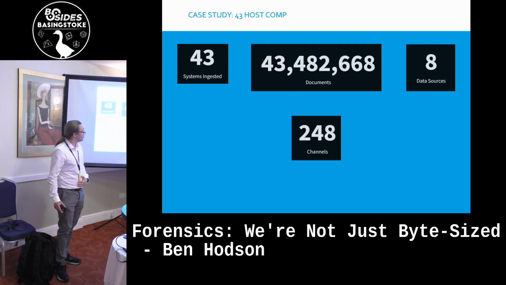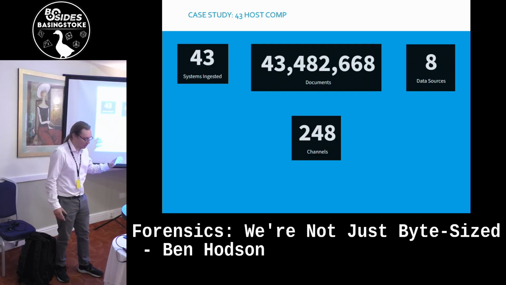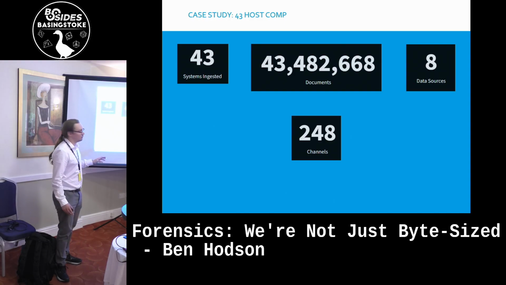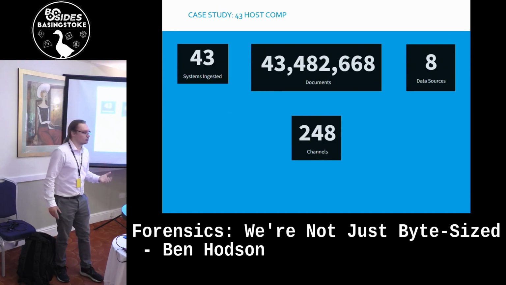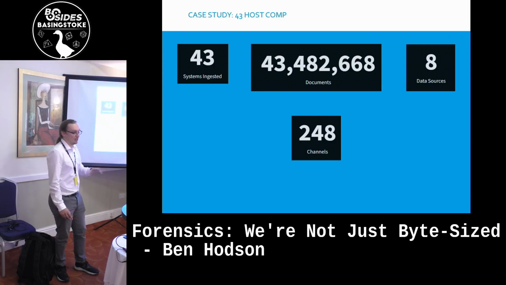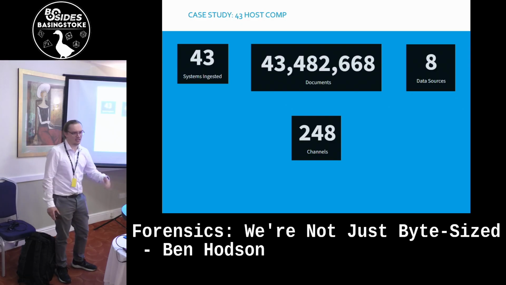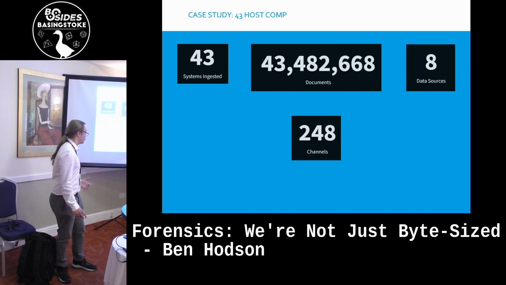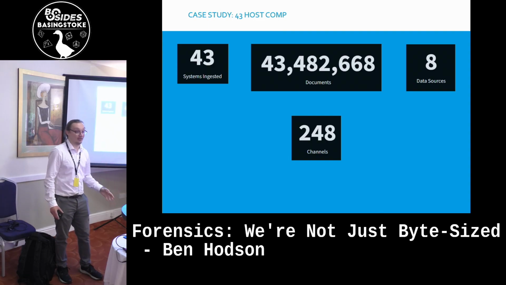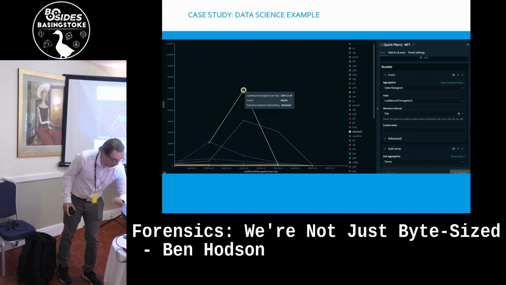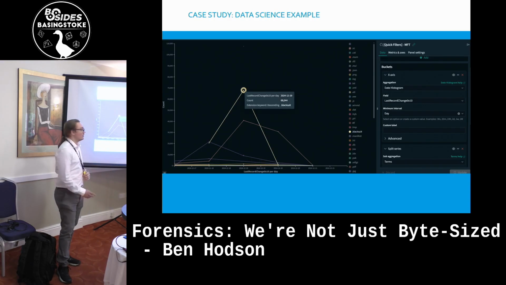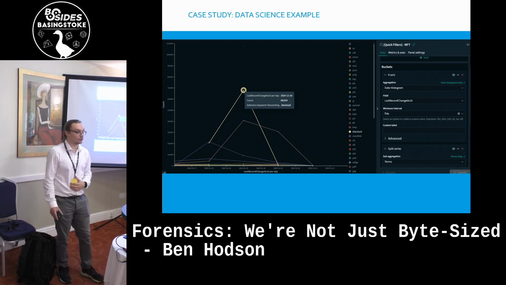We had 43 systems ingested, again, a real compromise, 43 million documents. There was a DC in there, so it's not going to be 1 million each. That's probably averages out at that, but that's not reflective. 8 different data sources. We had MFT, Amcache, EVTX, and the EVTX nerds in the audience, 248 separate event channels were coming into that box. This was a ransomware incident, so we can assume we're getting some encrypted files.